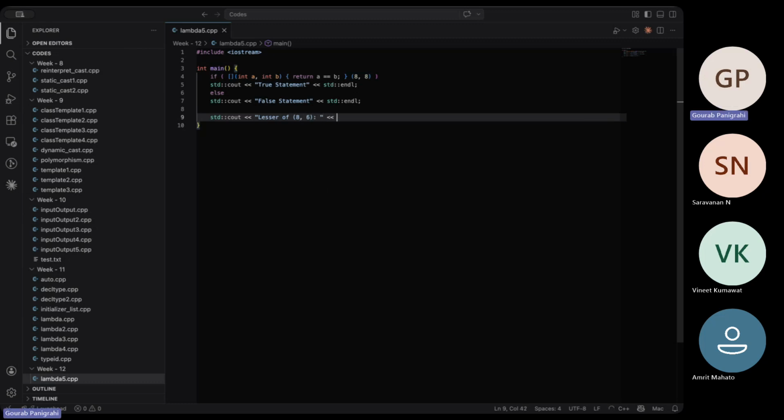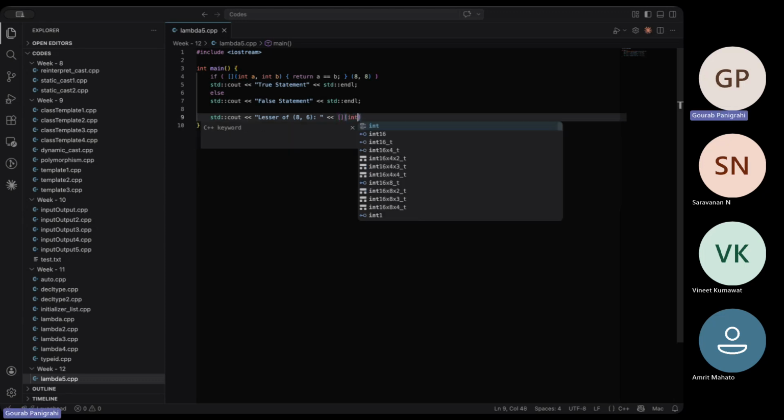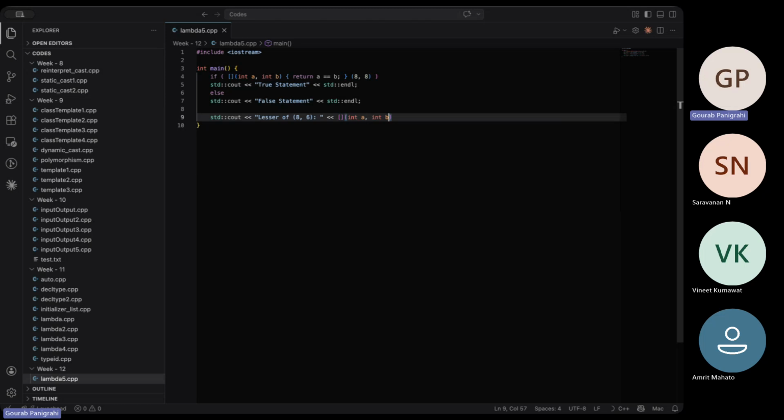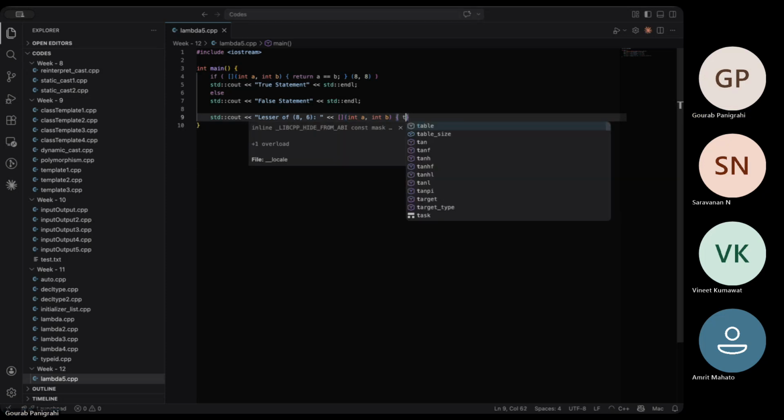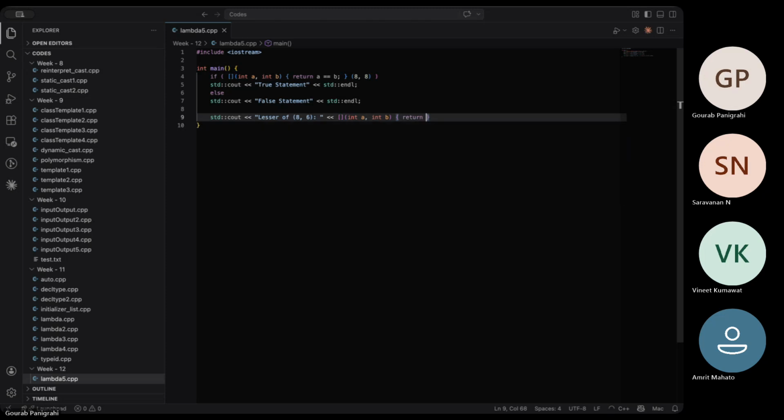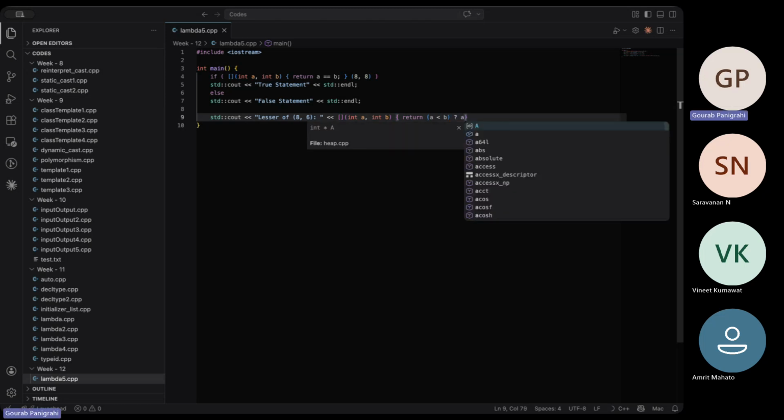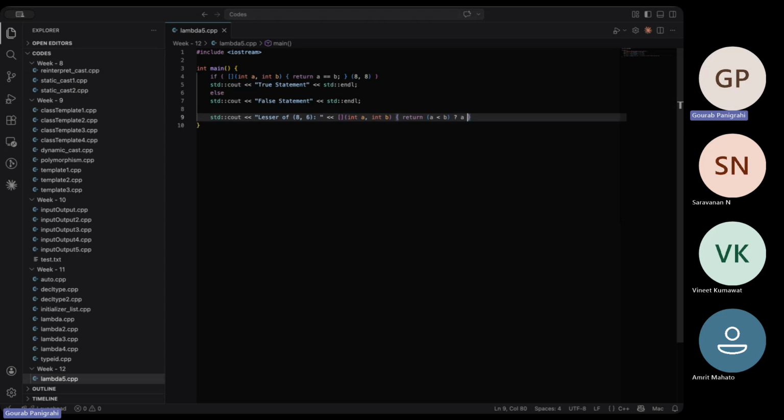In the complete thing, I'll make another lambda expression. No capture list, the parameters take A and B, and the body goes like this. In here itself, I have the ternary operator: A is less than B, then it's true, you return the lesser one, first let's say A, or else B, and end of function. That's it. Finally, I'll call this lambda expression with 8, 6.